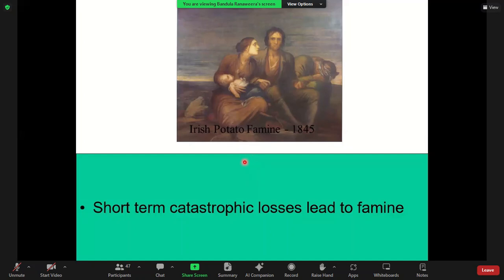Due to the loss of yield, due to the destruction of potato fields, they say that a huge number of people died due to lack of food, lack of one of their major foods, potato. So you can search about that Irish potato famine in 1845. Then in all kinds of plant disease-based literature, those types of problems are given as an example.